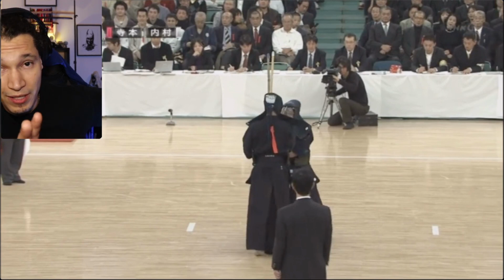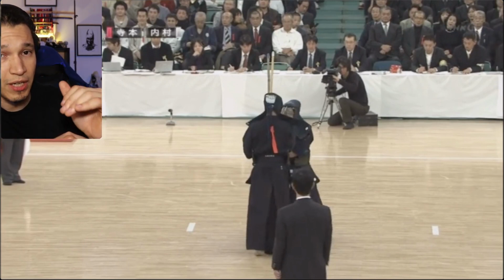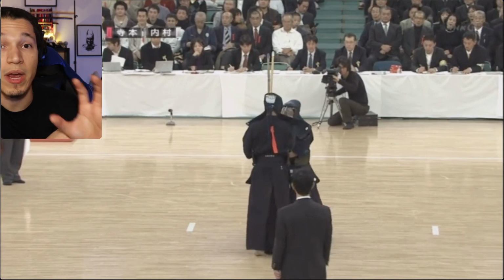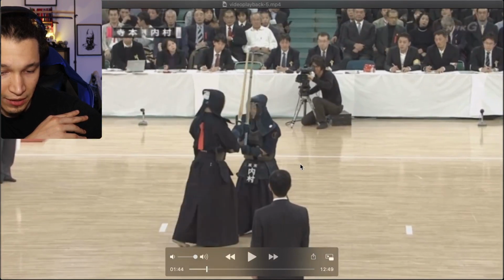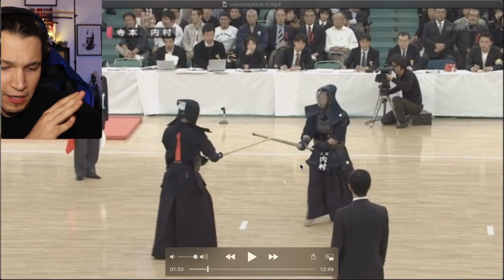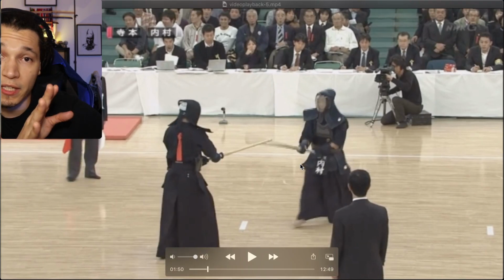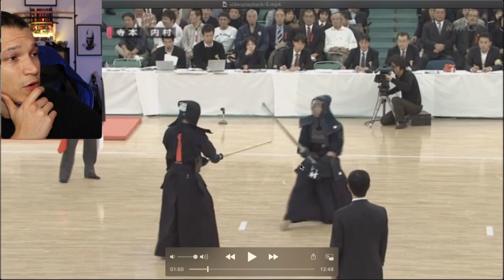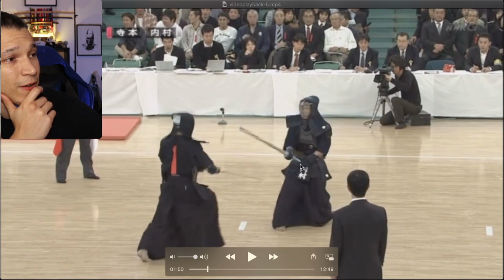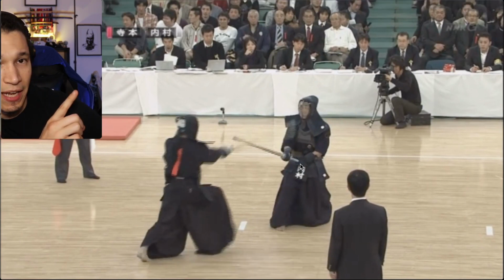But anyways, I've been talking about this for a long time. I call it anchoring, and it's the use of the pushing leg, the engagement of the pushing leg, and having it ready to go. One little example that I'm going to show you is right here. I'd say from this match, this would probably be a good example. Even though he does it consistently, several times, right? If you see here, he starts pushing forward, and as soon as he puts that right foot down and brings the left foot forward, that left leg is engaged to push forward again, right?